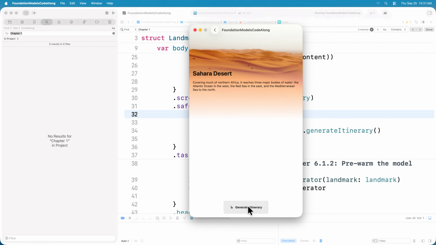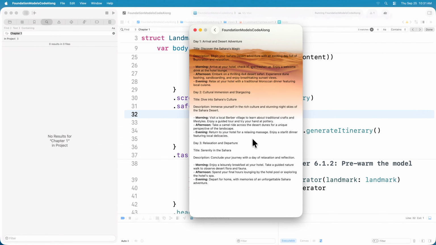And when I click on this generate itinerary button, the prompt and instructions are being sent to the on-device LLM, which is going to generate a response asynchronously, token by token, right here on device. If you see this itinerary like I do, congratulations, you built your very first fully functional on-device generative AI feature using the Foundation Models framework. With just a few lines of Swift, you've tapped into the power of Apple Intelligence.